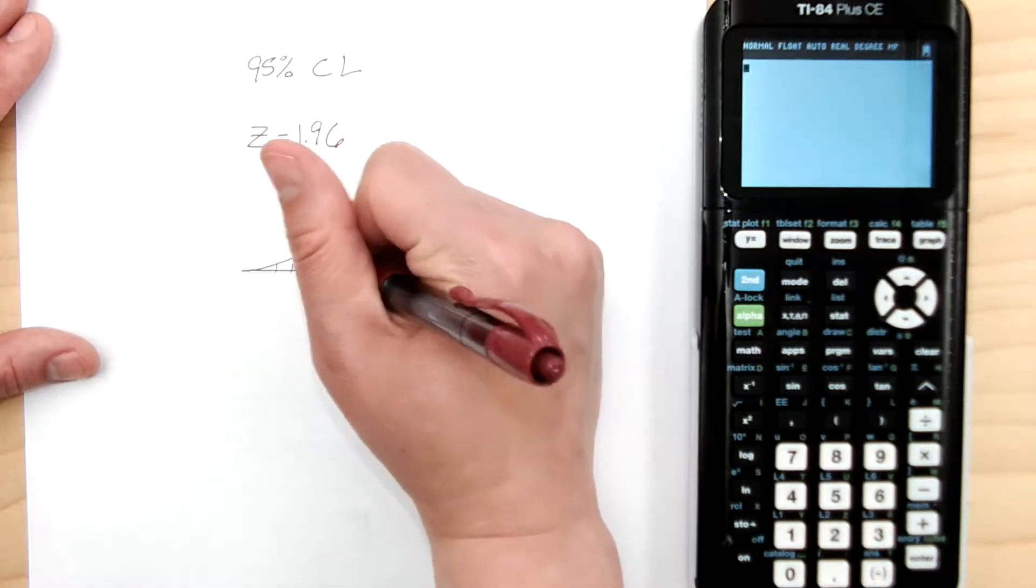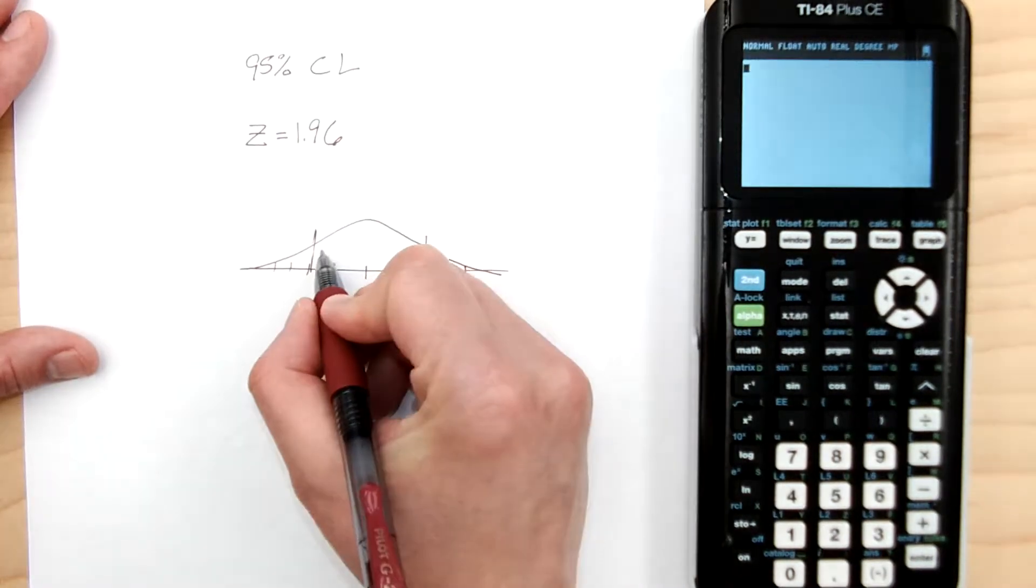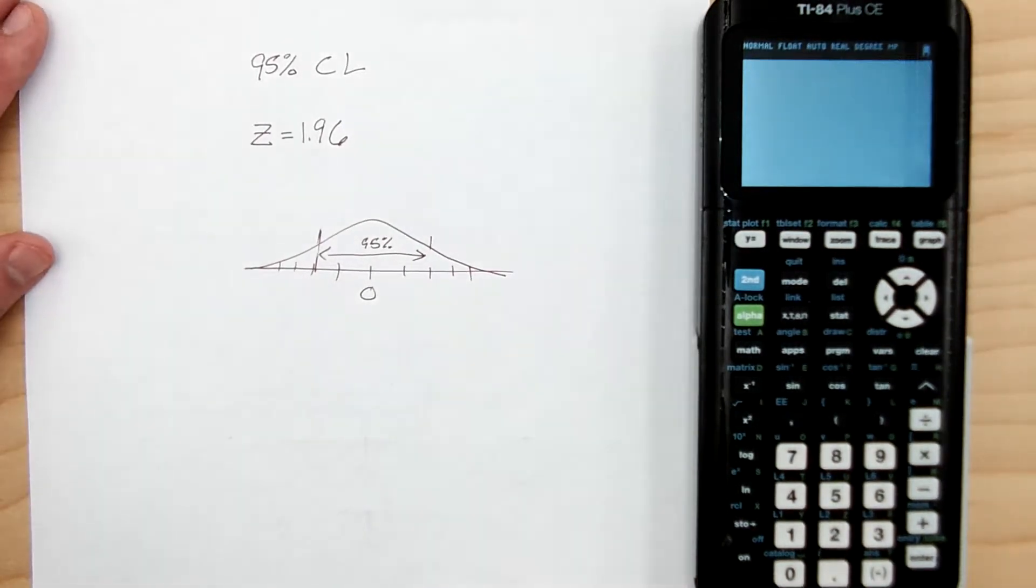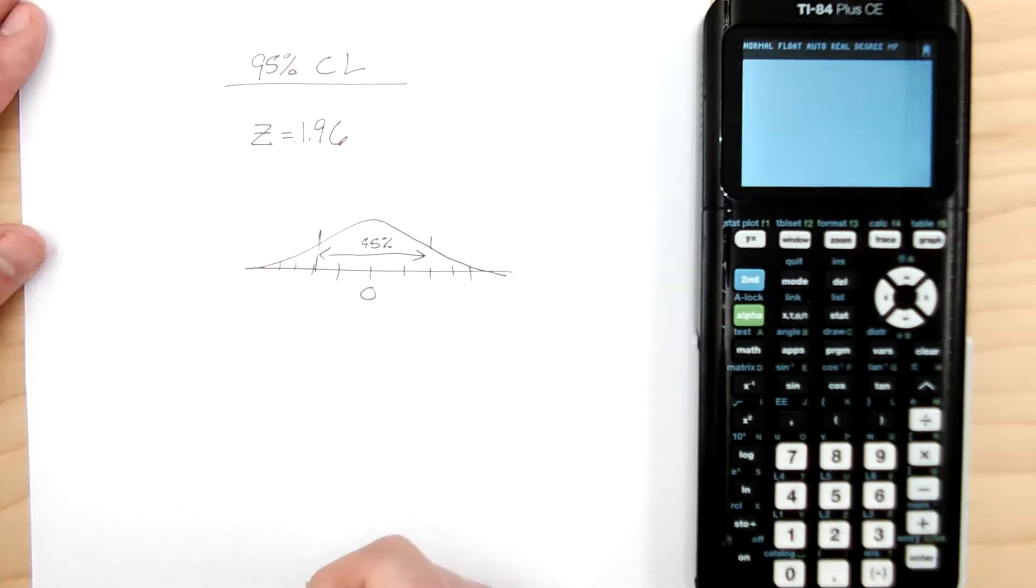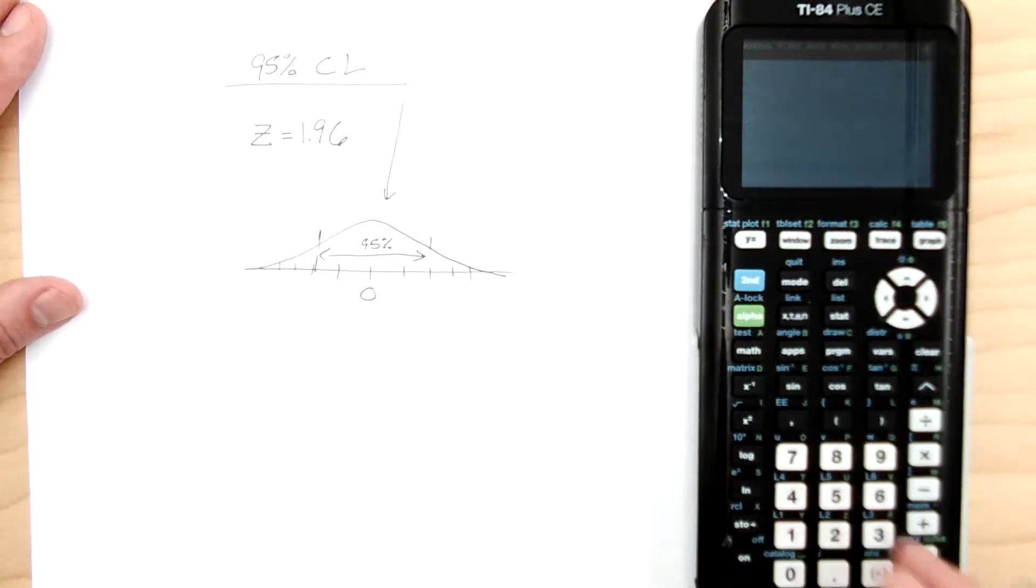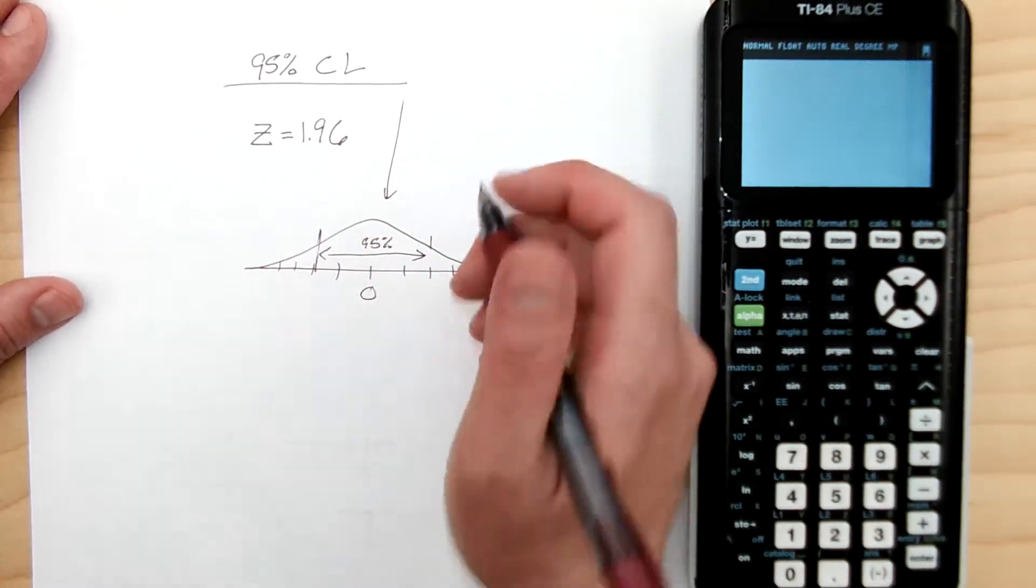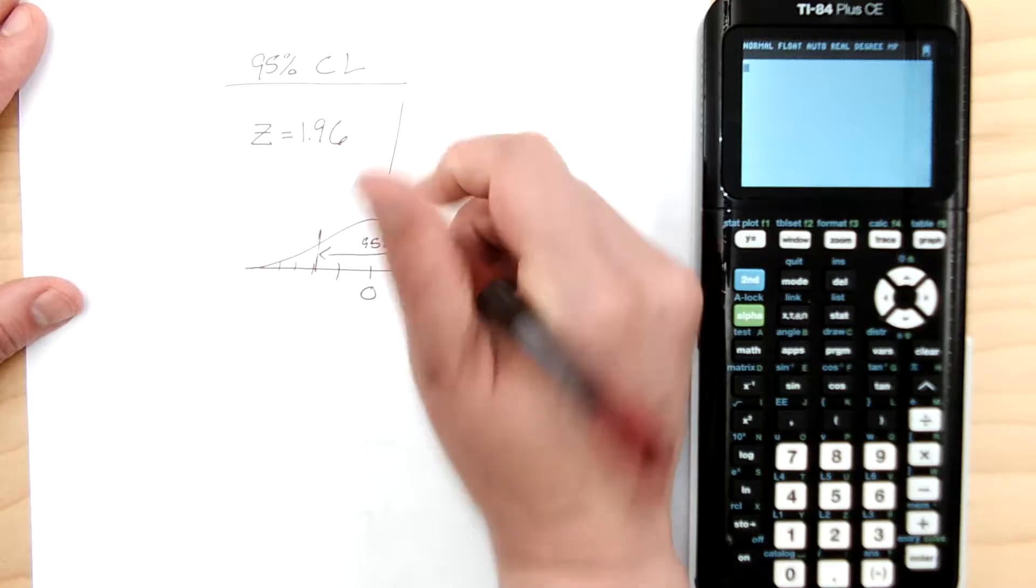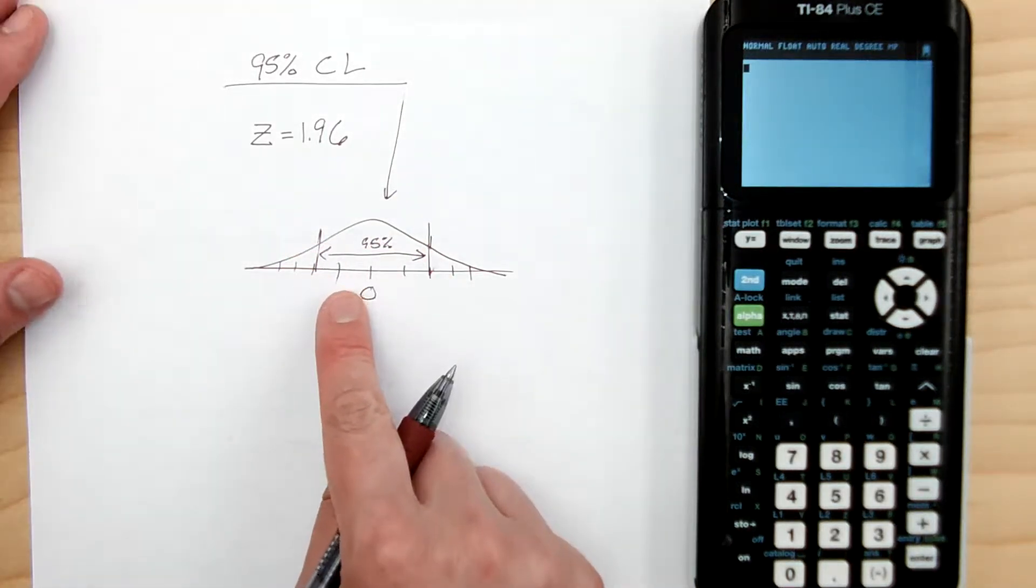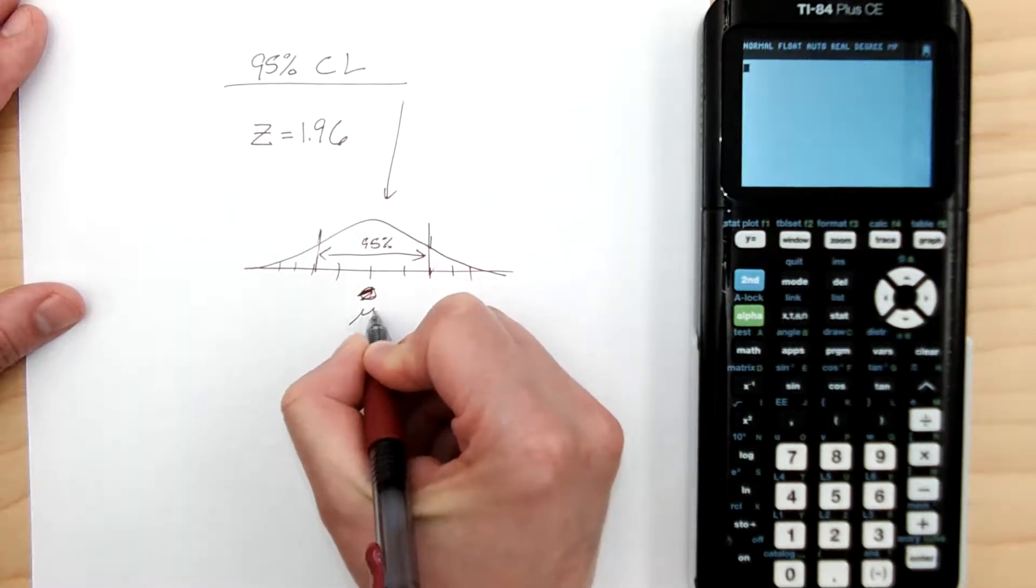And here's that idea again: you're asking where does 95% of the middle content lay when you're talking about a 95% confidence level? So this is the idea behind it, because that means 95% of your sample means, or sample proportions, depending on which one you're working with, will be within reach of that particular mu. And I centered this at 0. I guess I should just put mu. There we go.